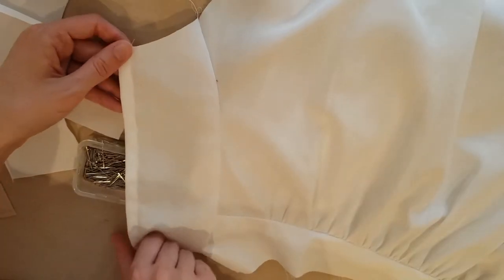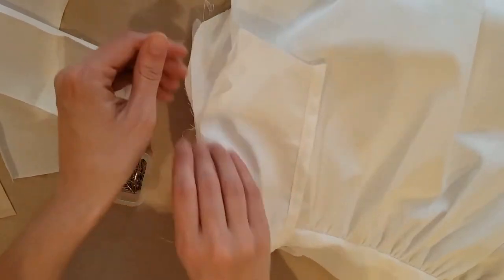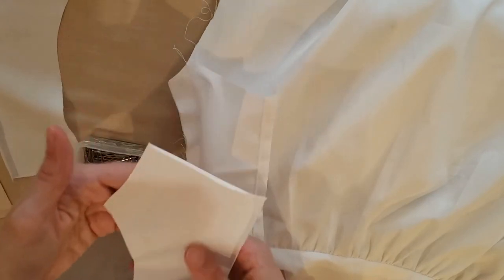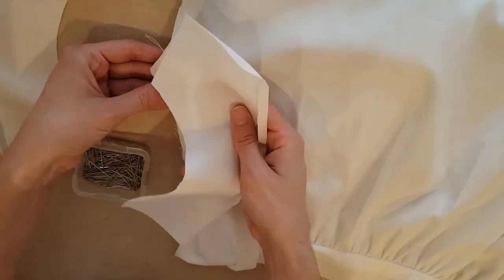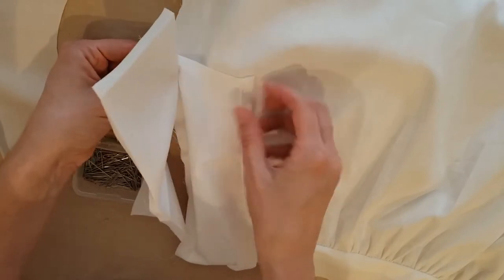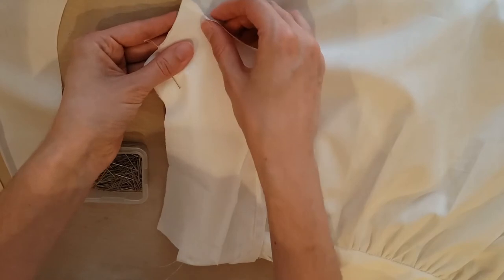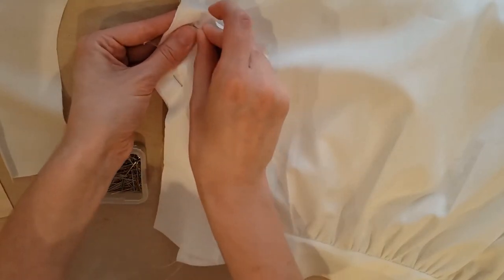So now we have our sleeve attached, and we're going to fold it towards the body of the chemise. And we're going to attach the underarm facings. These seem complicated, but once you start putting them together, they're pretty simple. So essentially we're just going to match up, and I'm just going to follow the lines of the chemise to match these up.